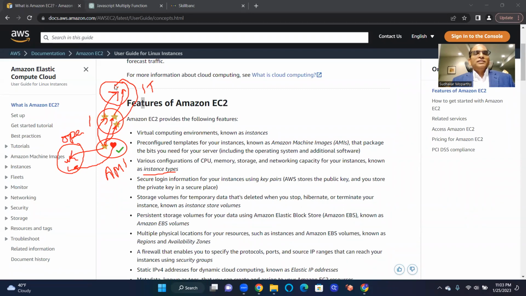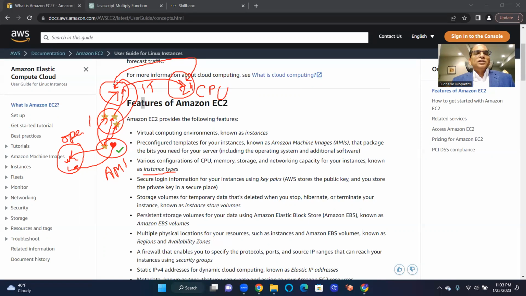So we can think of it this way: this instance type may have two CPUs, the CPU count, compute units, and this instance may have four CPUs.